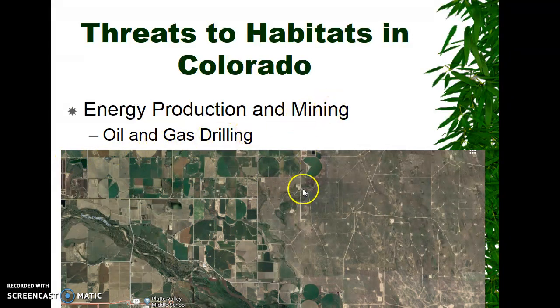Then when we go east, what do you suppose all of this is? No longer do we have agriculture, no longer do we have center pivots, because we have a whole lot of oil and gas development. So you can see these well pads, some of them are really large, but just look at all of the roads and all of the ways that this habitat has been bisected. And I just took one little small snapshot. If you get on Google Maps and just look at the eastern plains of Colorado, this is a pretty typical view, and that obviously is going to have its impacts on wildlife.